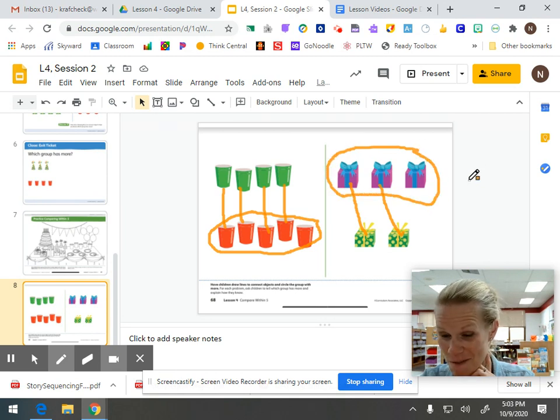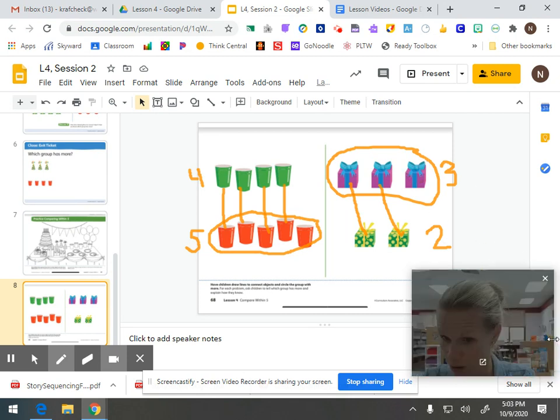All right, did you come up with the same thing as me? There were 4 green cups here, and there were 5 red cups. I know 5 is bigger than 4 because there was 1 extra. I couldn't draw a line to a green cup. And over here, I know that there's more purple presents with these pretty blue bows on them. There are 3, and 3 is more than the green presents, 1, 2. Because, look, there's an extra present here that doesn't have a line I could draw to a green present. So I know 3 is more than 2.